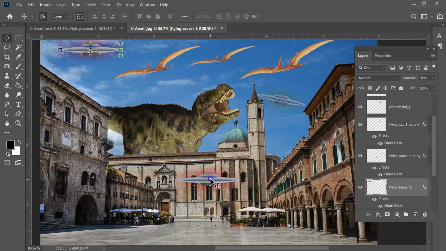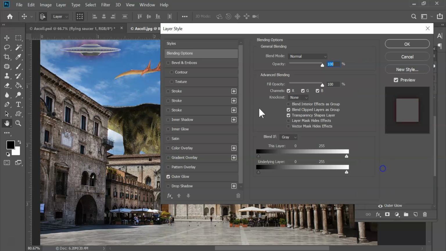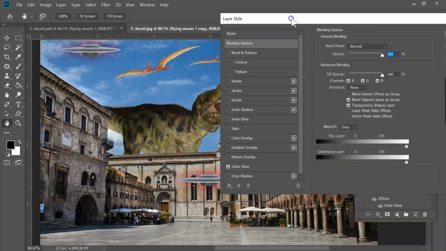So let me continue working with this particular object. You can see when I click on it, it gets selected, and I'm going to double click on this word effects, and that's going to take me to my effects panel automatically since I already have one. So there you go, that puts it on there. And you'll see I have a number of different effects I can put on there. What I'd like to do is put on a drop shadow. And you'll notice that a little shadow appears here.